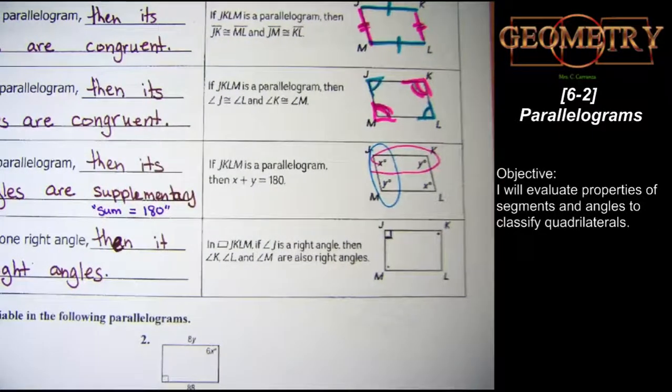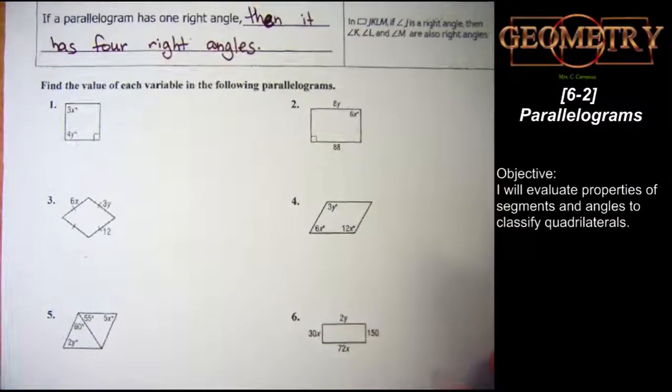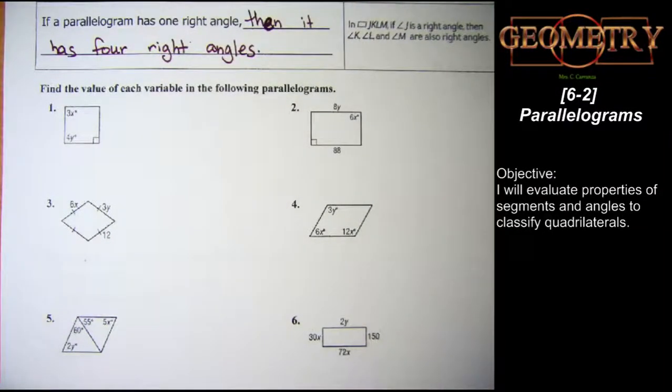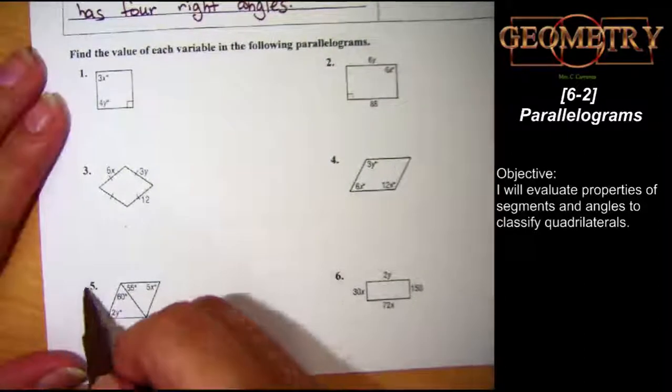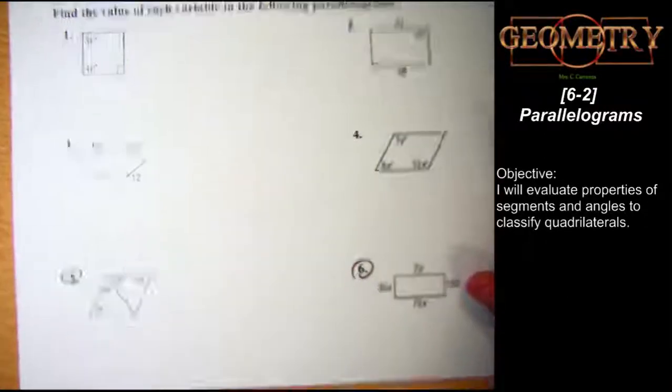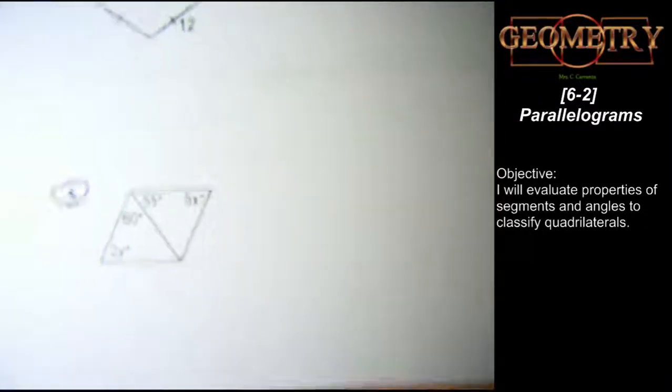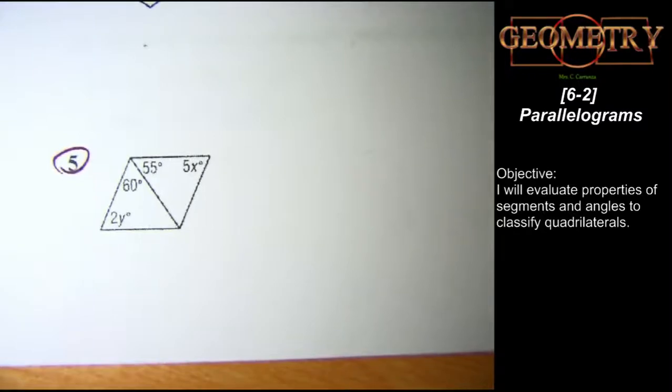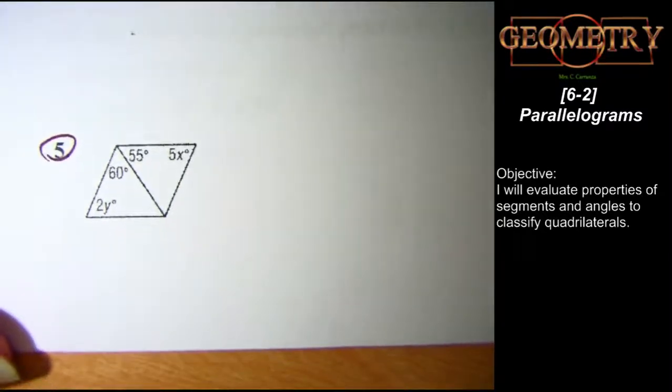All right, we have 9 different examples for us to work through. Please pick your least favorite for us to work through. Number 5 and 6. All right, let me circle those so that I remember 5 and 6 is what has been requested. All right, let's look at number 5 first. It is definitely the weirdest looking.